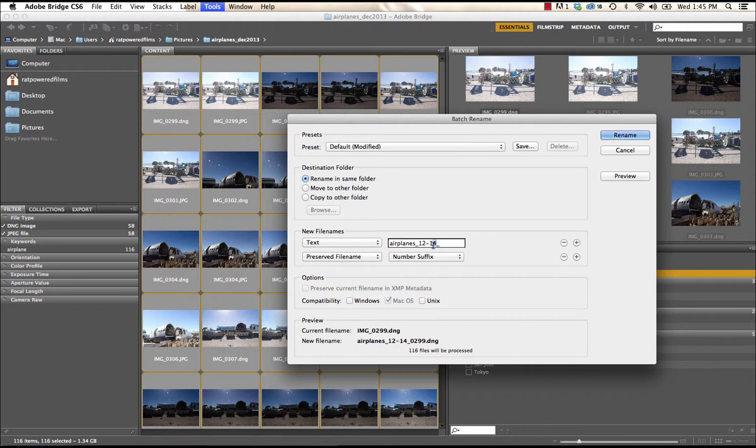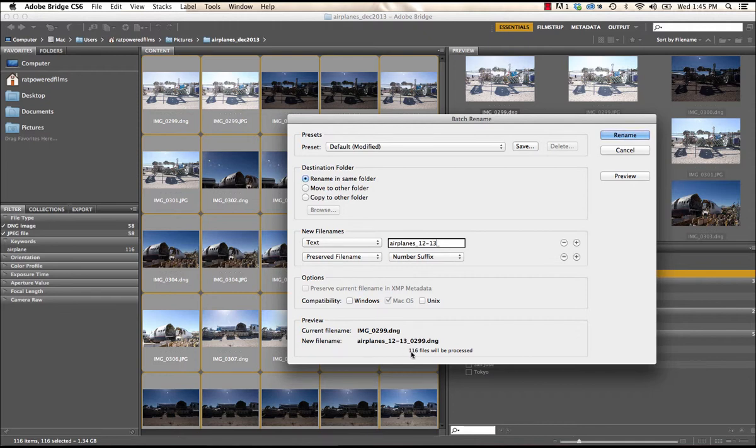I should use 13. And you have many options, but I'm going to choose preserved file name, which will let me keep that 4-digit number and number suffix. So you can see the current file name and your new file name, telling you the subject, when it was taken, and keeping that number suffix.